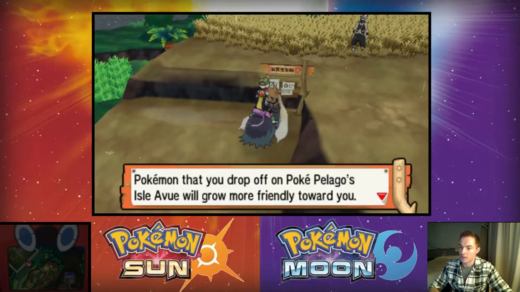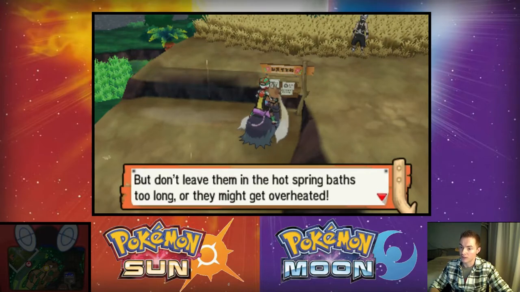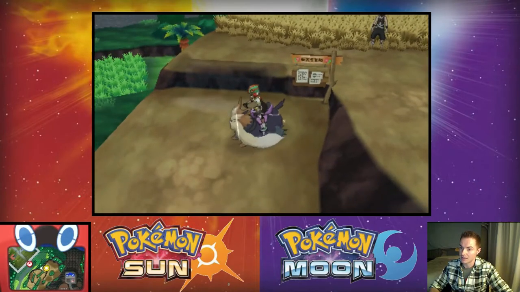Pokemon that you drop off at Pokepelago's Isle of You will grow more friendly towards you, but don't leave them in the hot spring baths too long or they might get overheated.